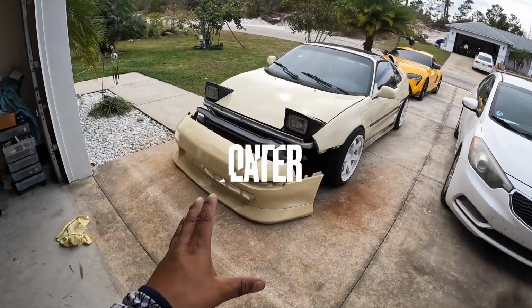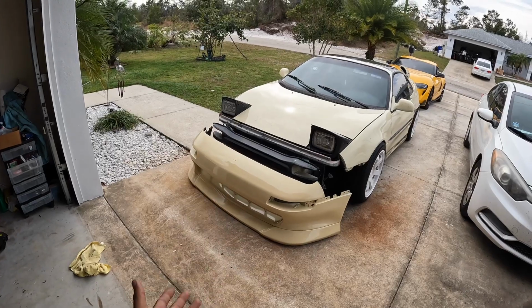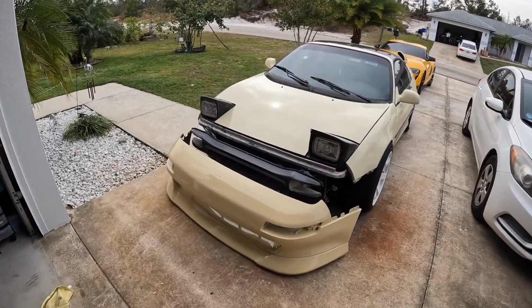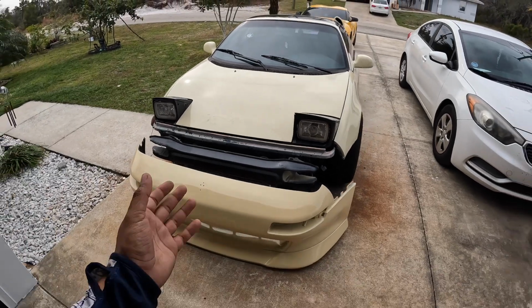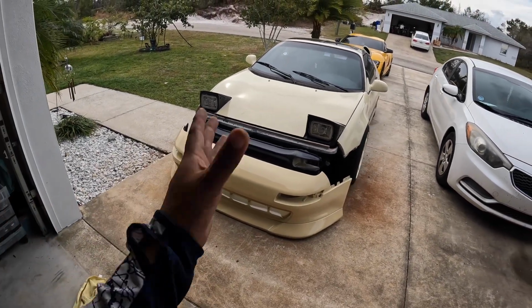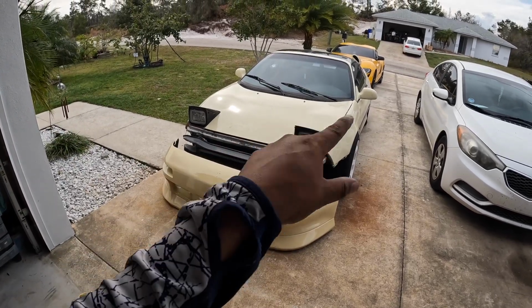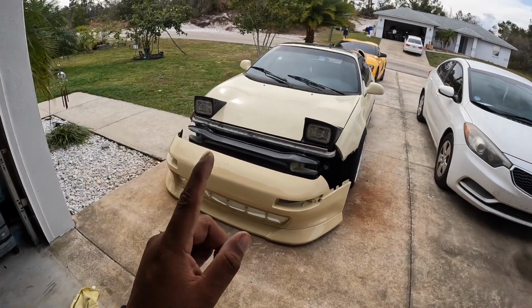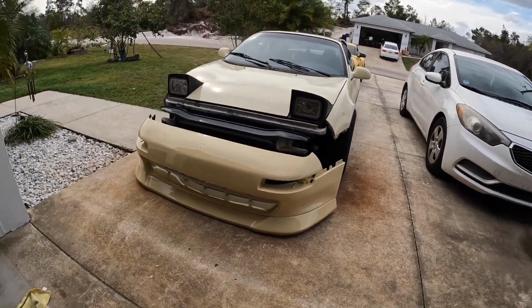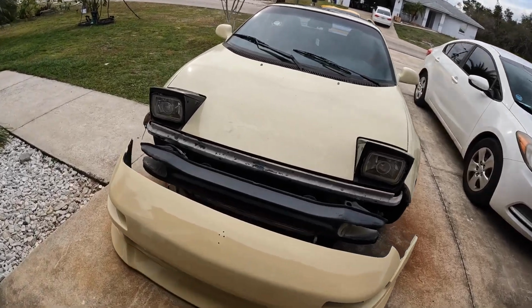And we have our bumper. This was about a week later. We do have our bumper. This thing is painted. Let's throw it back in the car. I do notice that this thing is a little bit darker than the rest of the car, but normally this happens if you don't respray the whole car. So I'm hoping over time this will fade and it will match the rest of the car. If not, it is what it is. We're just gonna leave it like that. It definitely looks better.